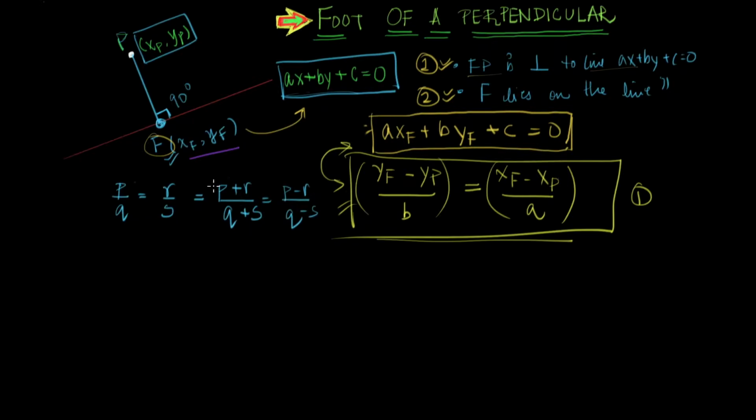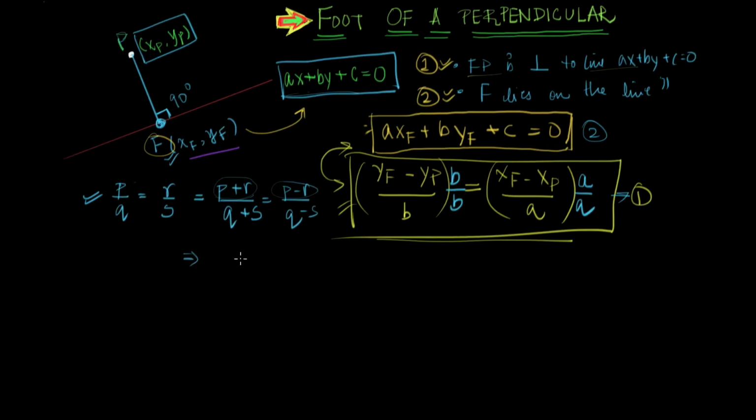So what I'm doing here is changing my numerator to the sum of the numerators in both the equivalent ratios, or the difference. And I'm doing the same with the denominators. So using this relation, we can modify the result number 1 as follows. So let me just write that relation in a special form. Let me multiply on the left-hand side the factor b by b, and do the same, but in terms of a by a on the right-hand side. Now, since I'm multiplying both the sides by 1, because b by b is 1 and a by a is 1, it really doesn't change anything about this expression.